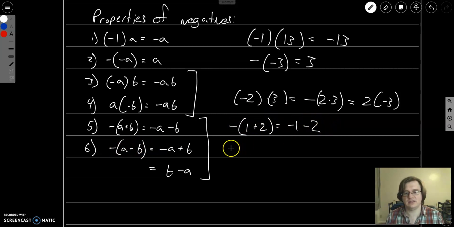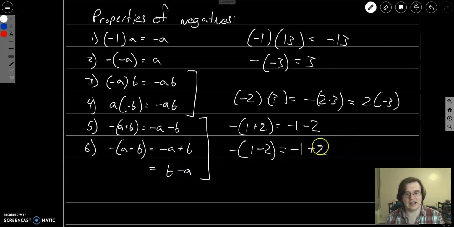And then likewise, if I did the same thing but I had subtraction in the middle, we'll see this double negative pop up. So here, if I take a 1 and if I take the negative sign and I distribute it, I'll get a negative 1 at the start. But now this 2 is going to have two negative signs. It's got the one that applies to everything and the one right here, and it just becomes a positive 2.